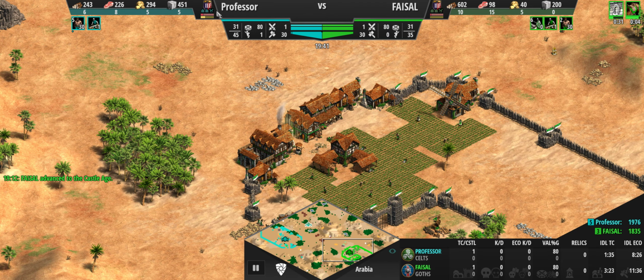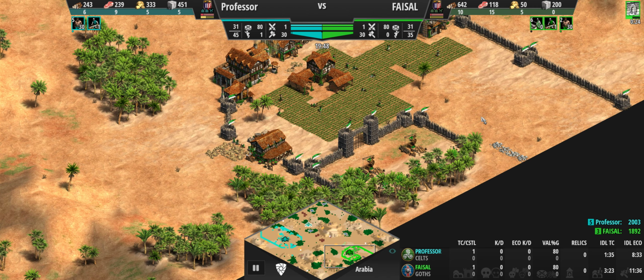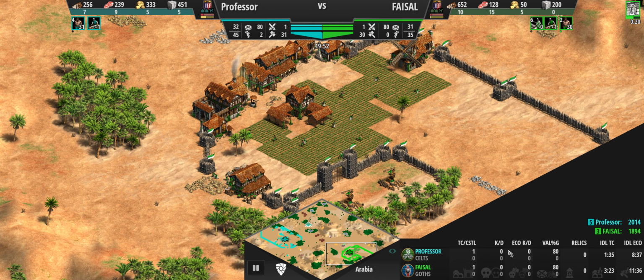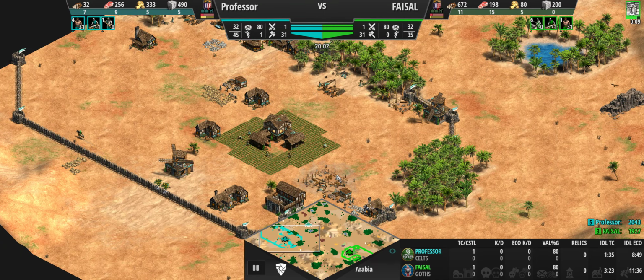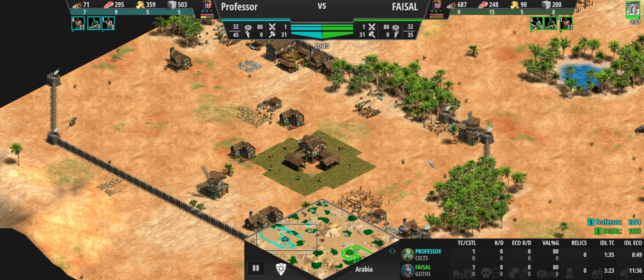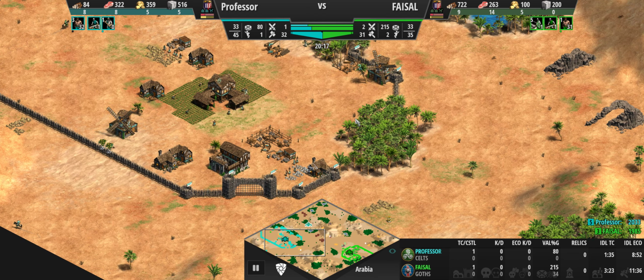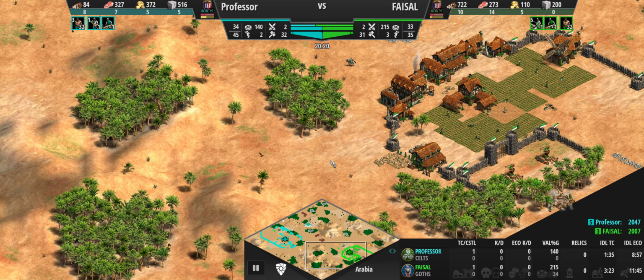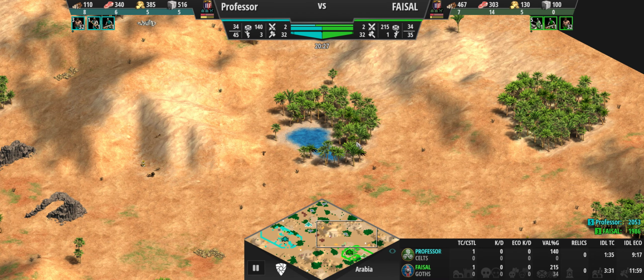Game so far, both of us are in Castle Age now. My plan is to get some knights out and surprise Professor with the knights, because I'm thinking he would be expecting infantry, and I'm expecting him to make infantry to counter it. I'm expecting him to make champions to counter my Huskarls, and me, I'm planning to go knights here in the beginning.